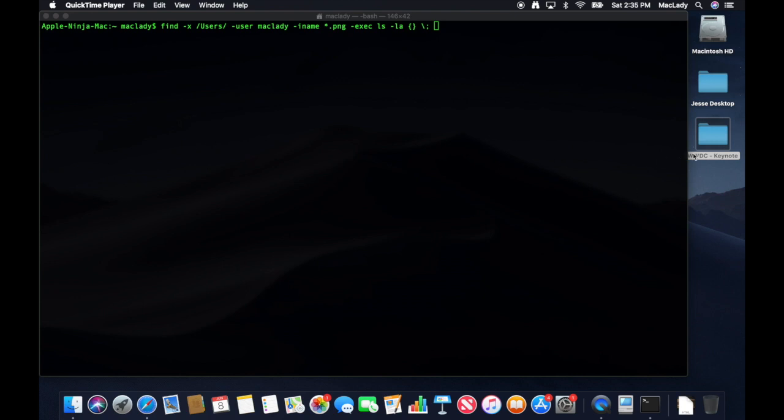If you want to use the find command just to find some random file, let's say I'm just trying to find this WWDC keynote folder and I'm not really sure where it's at, I delete this exec part because I don't really need that. I'm going to basically do a star, WWDC, star. What I'm saying here is I want to find anything that has WWDC in it. I don't care what's in front of it, I don't care what's behind it, and I don't care if it's got a capital or a lowercase set of letters.